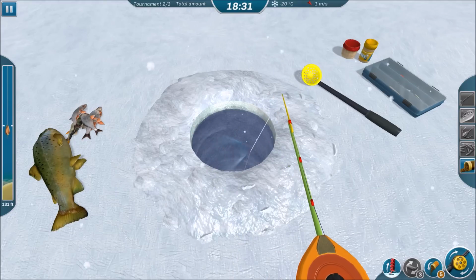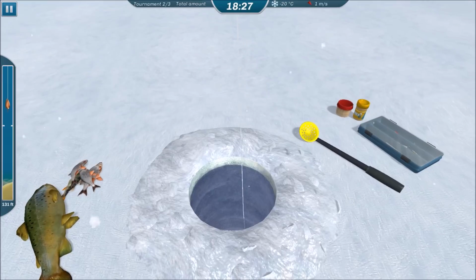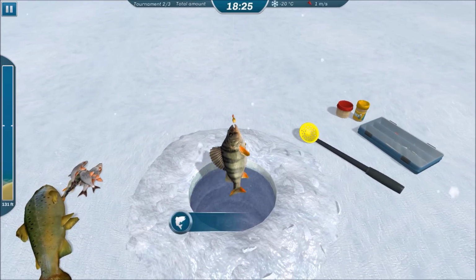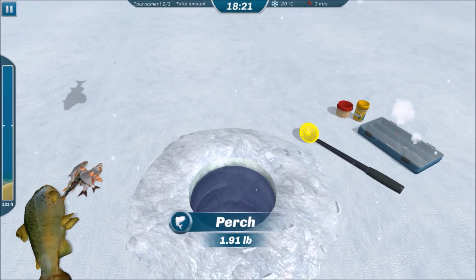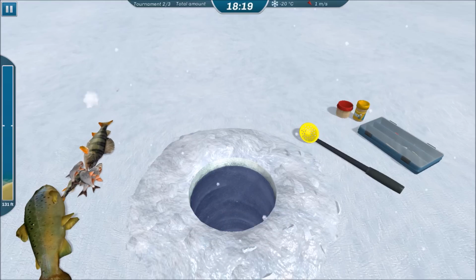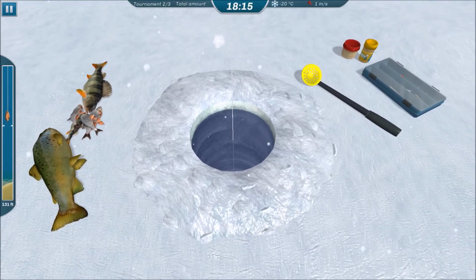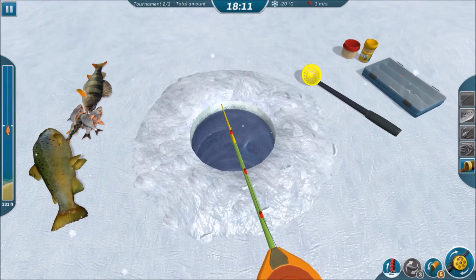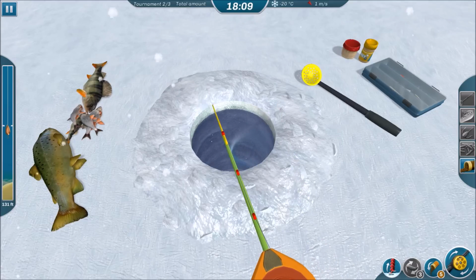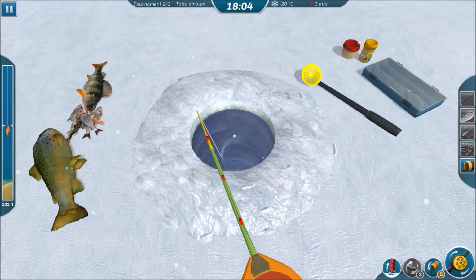Come on, fish. There we go. Nice perch. Nice perch. Yeah, I really like the sunrise or sunshine or whatever they call it. The other one's okay, but I don't have as many of the Myrmishkas. Only had a couple. I don't know why.